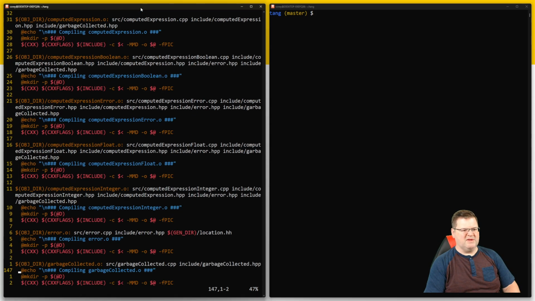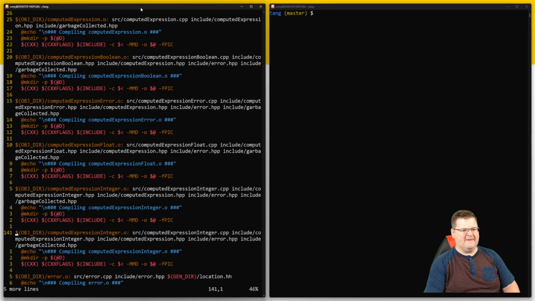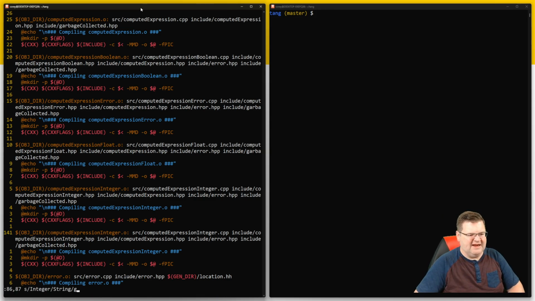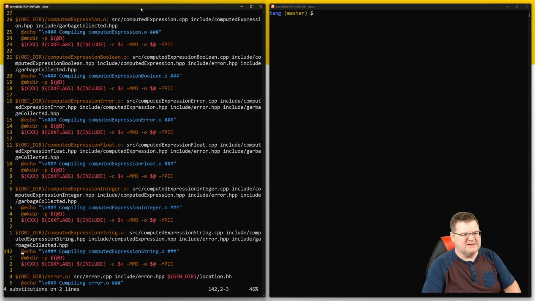Just for the same thing. And we'll do the exact same substitution. Integer. Oh, because I need to change the line numbers. That's why. So now this is 141 and 142. Simple enough.